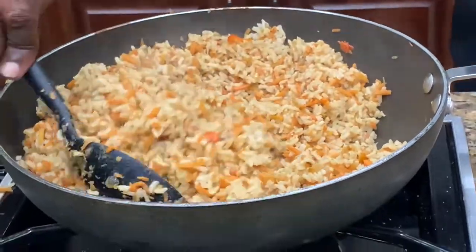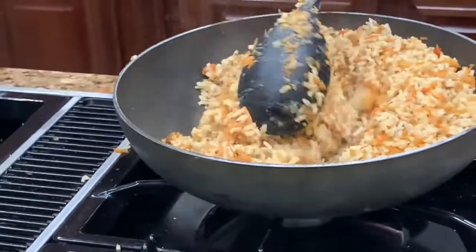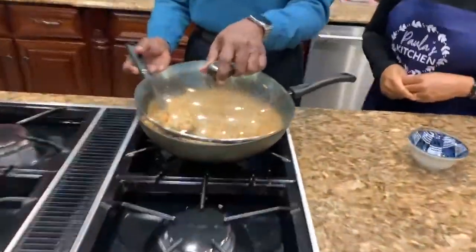All right, so we'll let you do that, and then we'll come back when you're all done with the cooking. Okay. All right, guys, so we are done with the Spanish rice, and we want you to see what the finished product looks like.